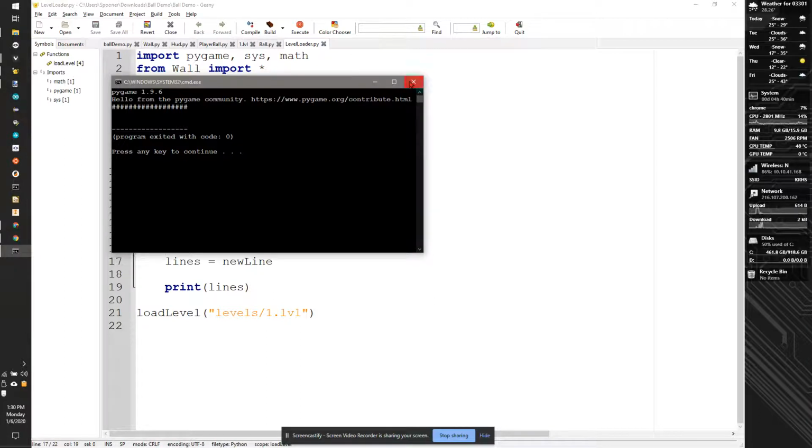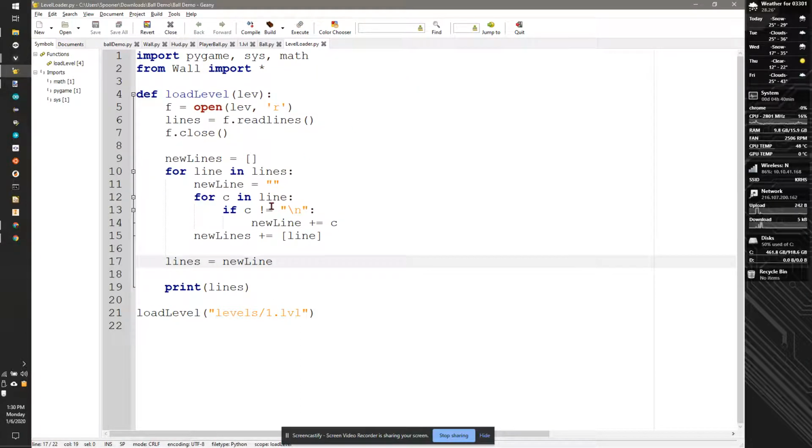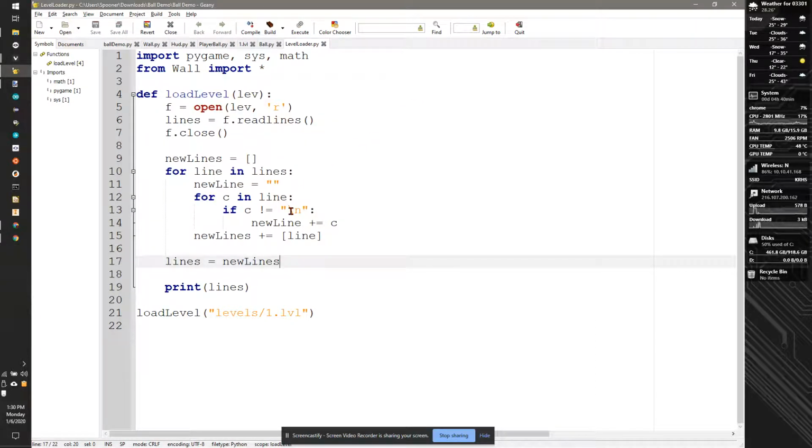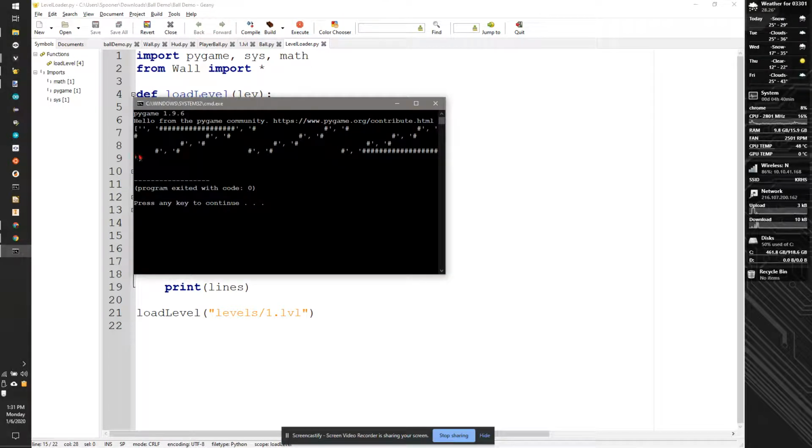That looks good, except we didn't do more than one. That has to be plural. That looks much better. We still have the slash ends though. Oh, it helps to actually add the new line on, not the old one. Let's try that again. That looks much better. It looks messy there, but that's just the way you print those pieces.